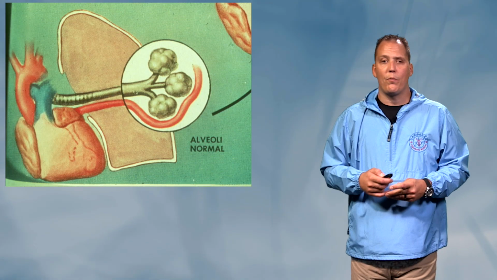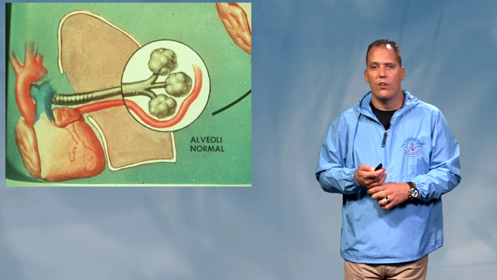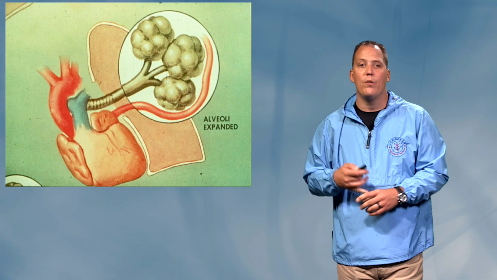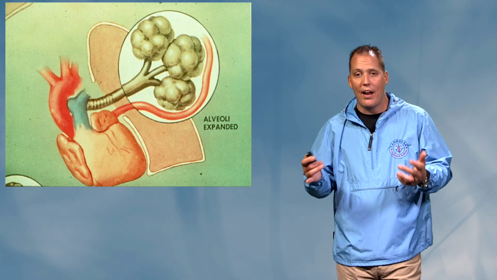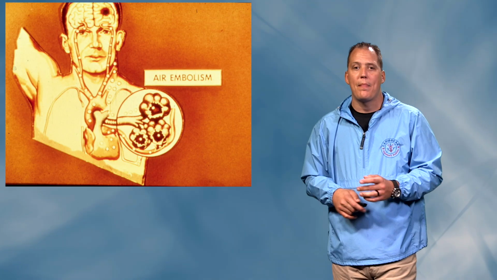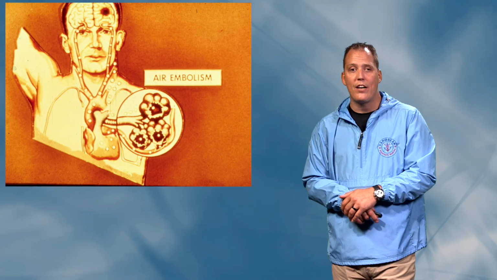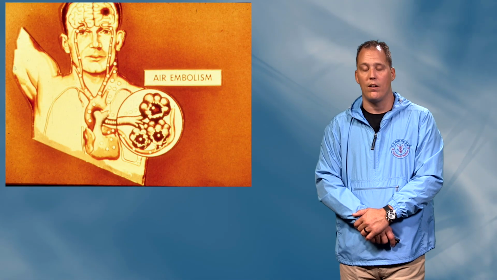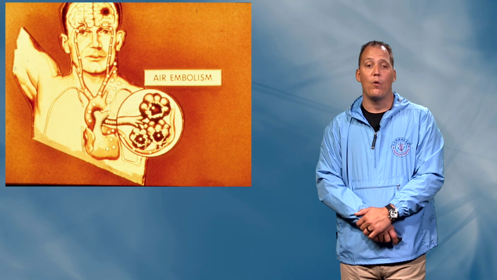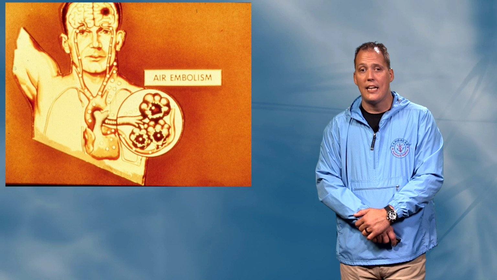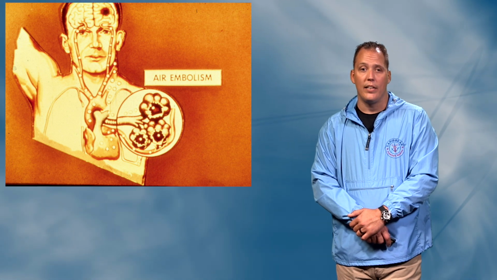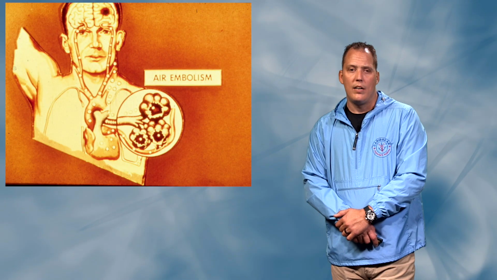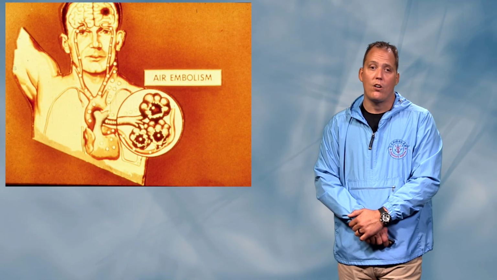Now in this case, this is an old pictograph from Dr. Kinwall again. Honored to be able to show some of his slides. It shows a normal alveoli, and then of course when you take a breath, you have expanded alveoli. And then if you have an overexpansion, you hold your breath, or an increased introduction of air of some kind, or of a gas of some kind, that will then pop. You'll have a pneumothorax, and then those bubbles will either leave the lungs and go into the cerebral vasculature and cause injury.